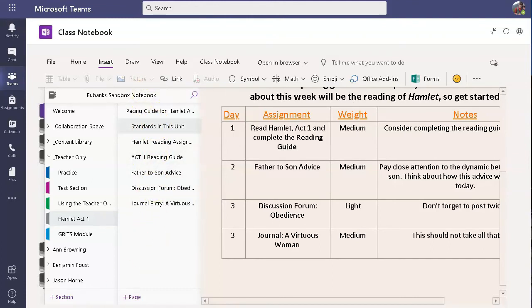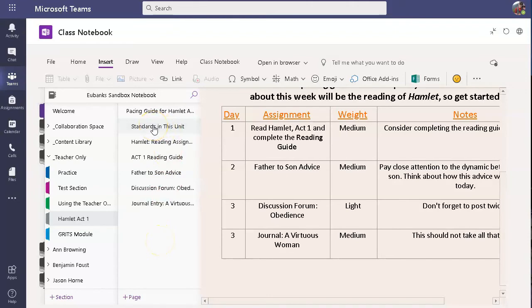If you have some main headers, and some smaller pages or activities to look at, you can give the students a lot of visual cues right here as they're looking at your unit. That way, if you're worried about whether they need to spend a lot of time on something, or something is just secondary, they can see that, and it helps them understand the organization of the unit you're doing. So from this point, I can click plus page, and I'm going to have untitled pages show up that I'm then going to add things to.